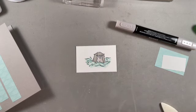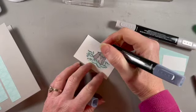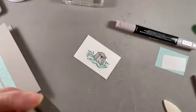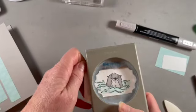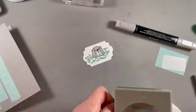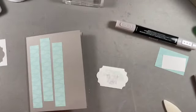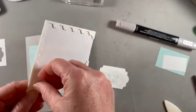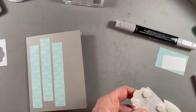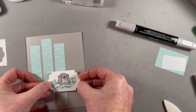And then the last thing I'm going to do, I have some light basic black, and I'm going to color in his nose. So this is perfect. Then I have my everyday label punch, and I am going to put him in here, and then cut him up. All right, so this card is almost done. So what we're gonna do is pop him up. So I have some dimensionals. And okay. And then I am going to put that right about there.